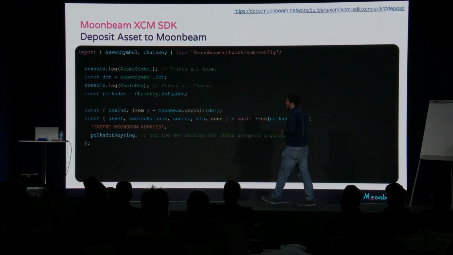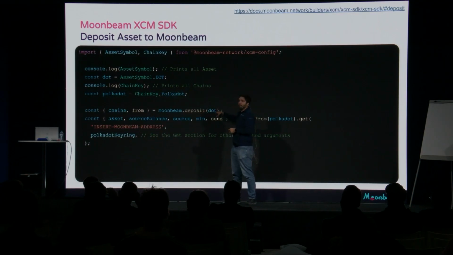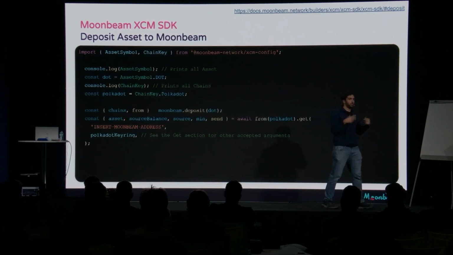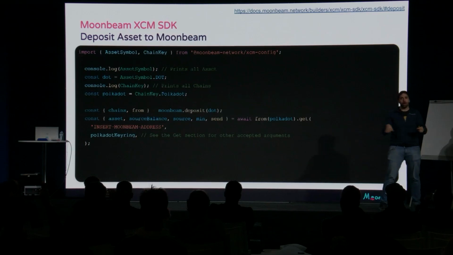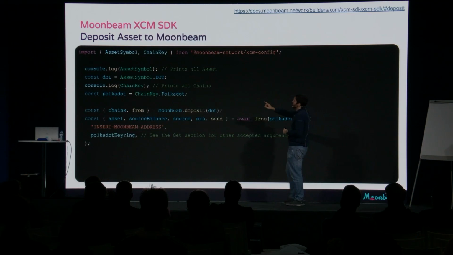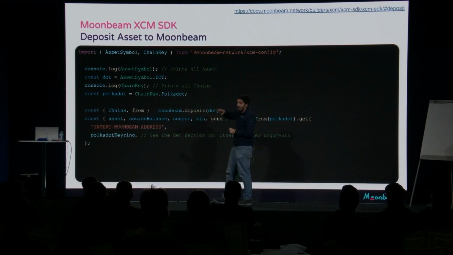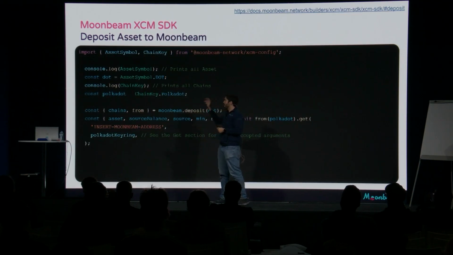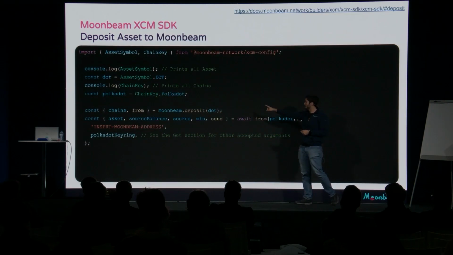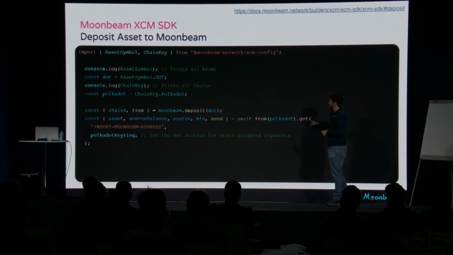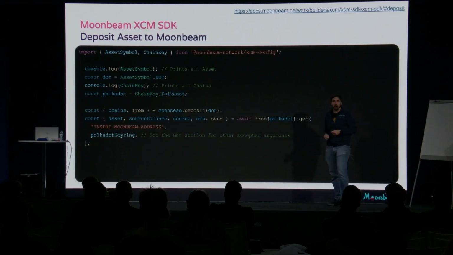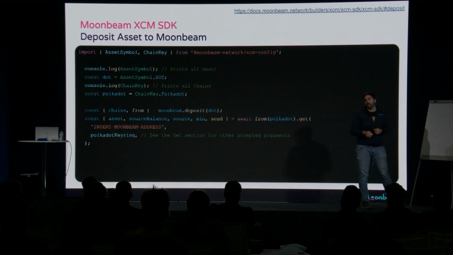And then let's say I want to deposit to Moonbeam, and I want to deposit the DOT asset. The SDK underneath is doing all this complex stuff to make sure that you as a developer don't have to worry about these complexities. When you do this Moonbeam.deposit, you get the chains object with a lot of information, but also a from function, shown here saying I want to deposit DOT from Polkadot. Then you provide the Moonbeam address you want to deposit to, and the Polkadot keyring, which is the key you want to use to sign it, and so on.